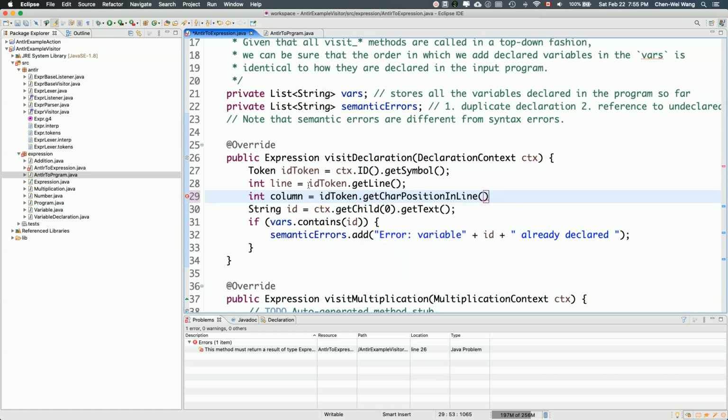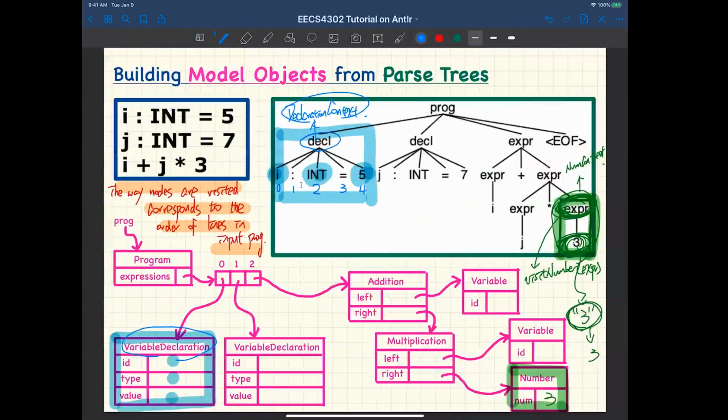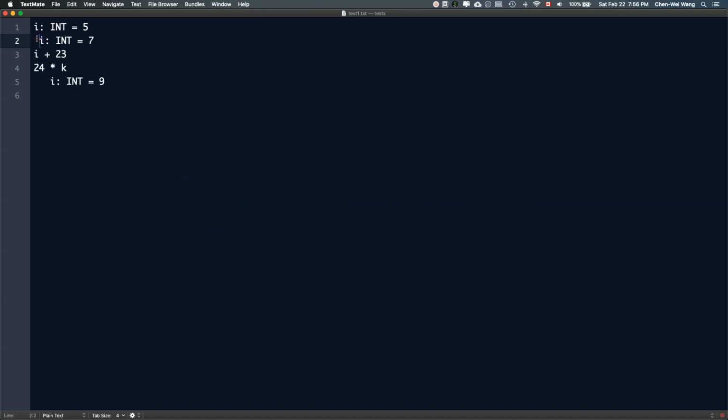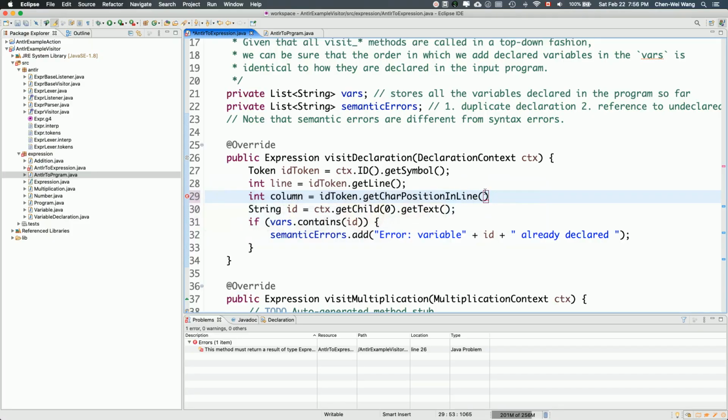So this one tells you the position of that particular character. So for example, over here, you can see this is a character that we want to report, and what's its position in the line? Is it position 0, position 1? However, 0 and 1 is not really intuitive when you actually see the error message. You don't usually count on 0 unless you're programming. So in this case, we may want to say whatever position it is, starting from 0, plus 1. Okay, hopefully you see why I'm doing this. Okay, so now I would say position plus 1.